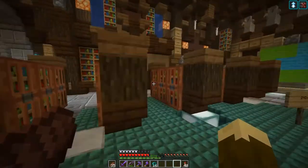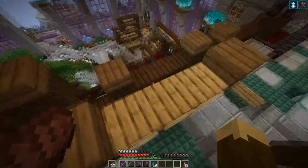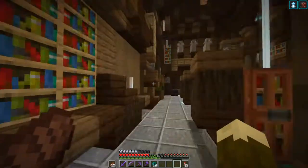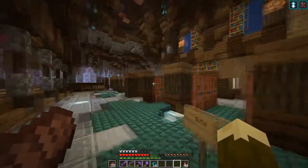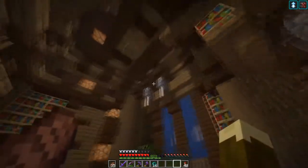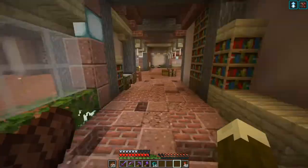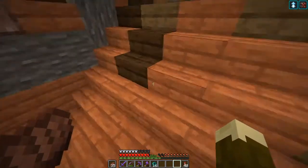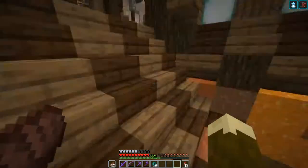Over here we have the CD section. I still need to put CDs inside these item frames — I don't have many disks to spare right now. And just more general areas inside the library: you've got a globe. This would be the area where you get your CDs and cassette tapes out of the library. And then down here, the staircase to another hallway inside of Monkey Warts — a pretty cool transition moving from acacia and birch to spruce and dark oak.